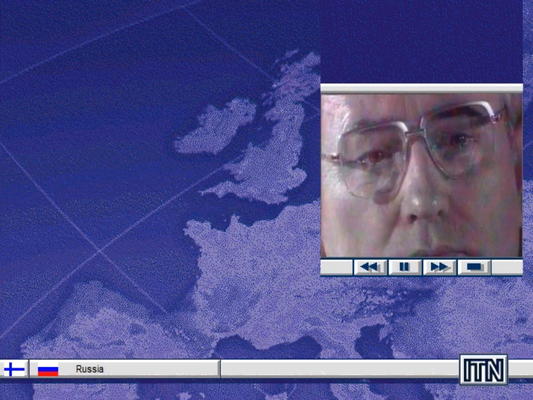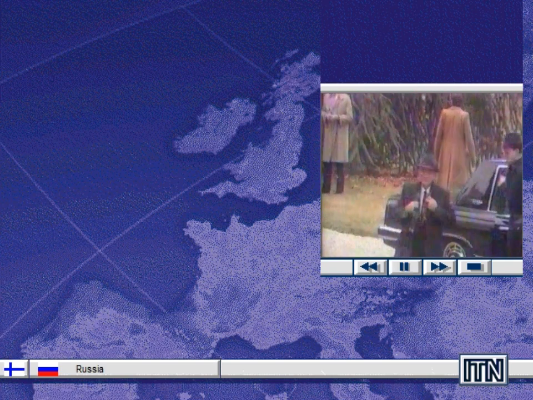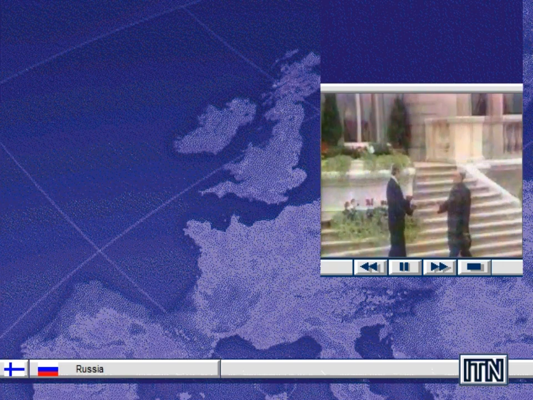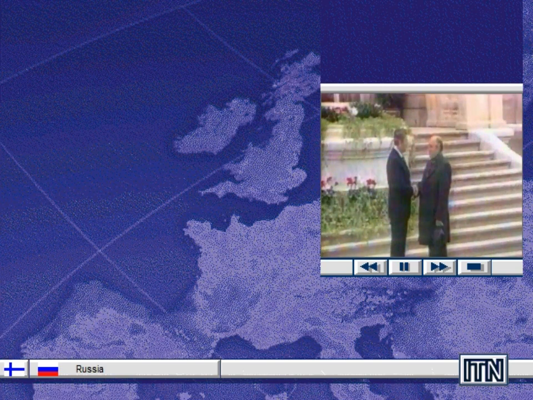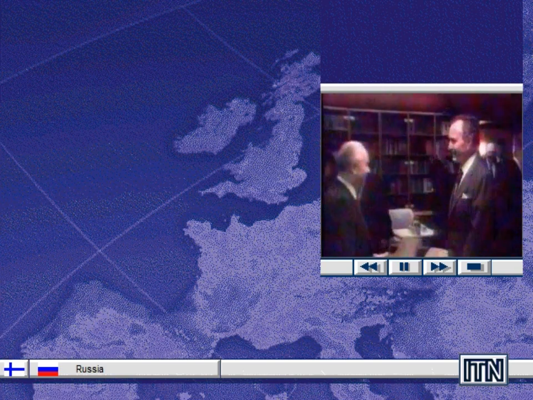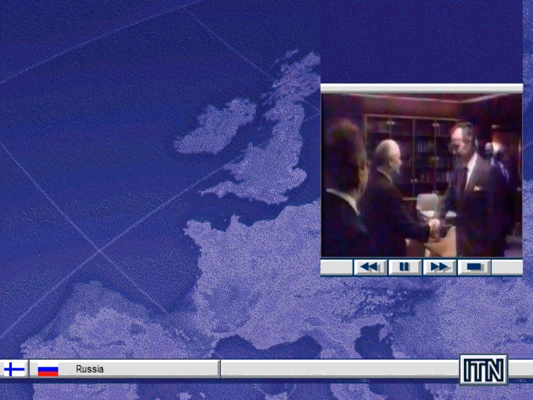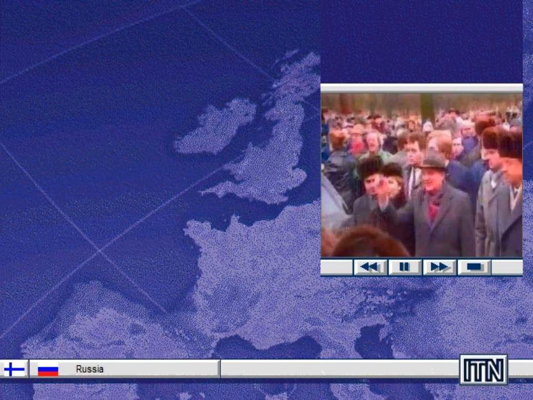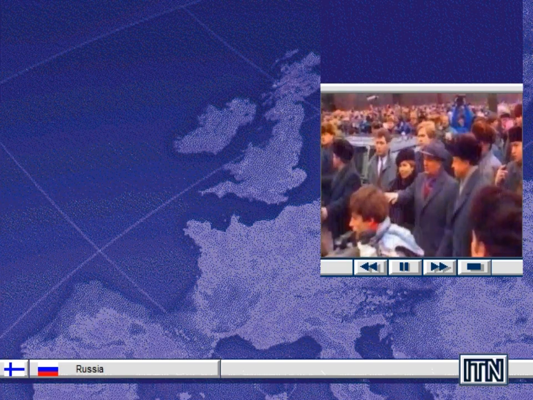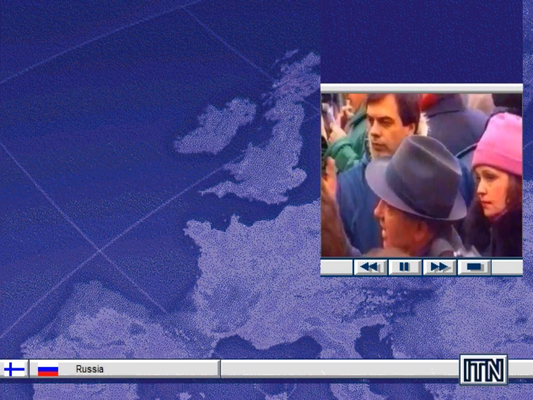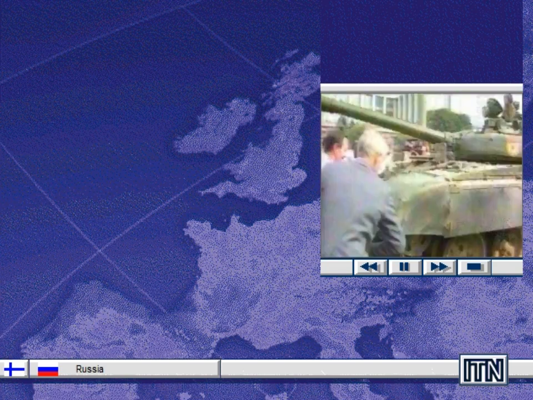Mikhail Sergeyevich Gorbachev, one man who perhaps more than any other individual helped change the history of the late 20th century. His dialogue with Western leaders, especially America, spelt the beginning of the end for the Cold War. Treaties on nuclear arms reductions paved the way for huge cuts in defense spending and helped him tackle the economic problems at home. But despite Gorbachev's enormous popularity, he couldn't control the changes he set in train.